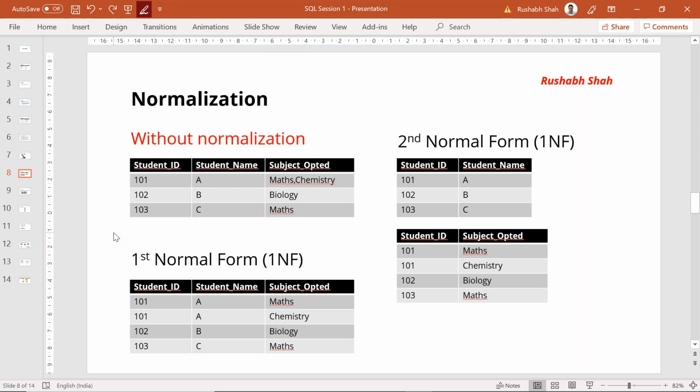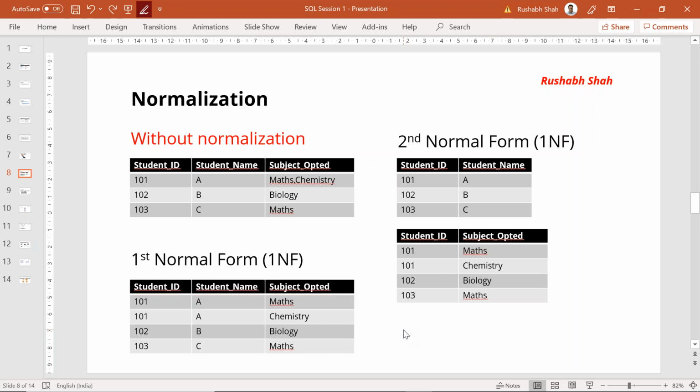So to refine this further, what the first normal form says is that you don't have any 2 items in one single cell. So if a person has opted for 2, you make it as 2 separate rows. Is that making sense, everyone? Everybody clear with this much?